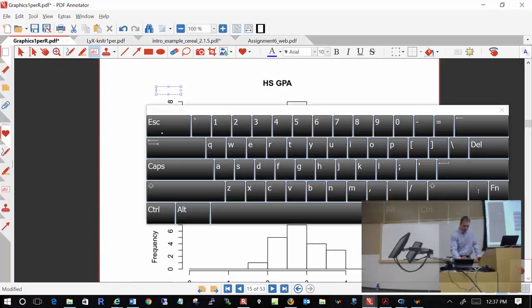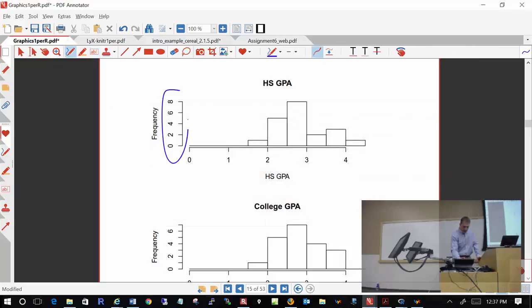Let's take a look at the y-axis on these histograms. Notice how they are counts, in terms of 0 all the way up to 8. And I want to plot essentially f of x, the density function itself. Because of that, I need to make that y-axis be the same scale as what the density function would be. And so you might be thinking, okay, well, all you need to do is take the frequency for a particular class divided by the sample size. We'll just call it n.